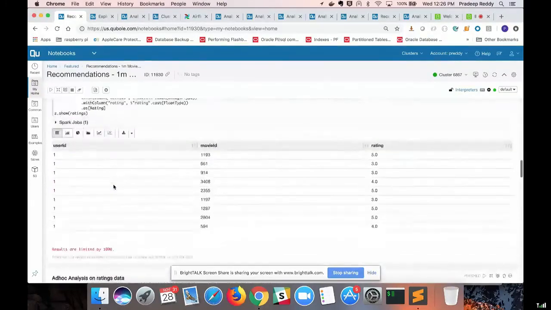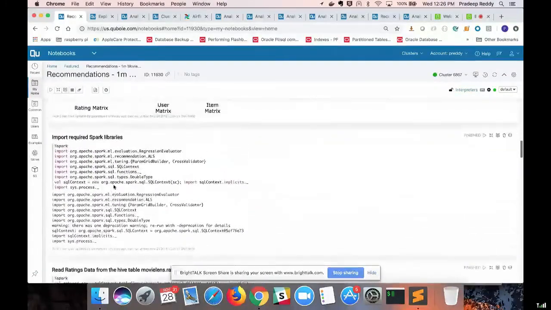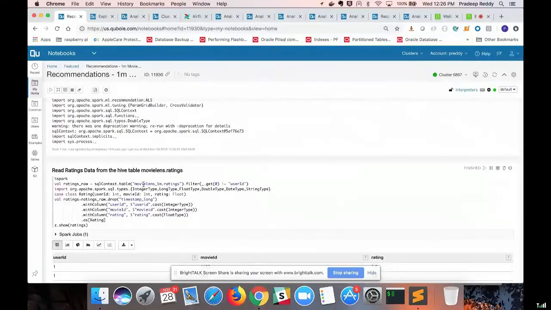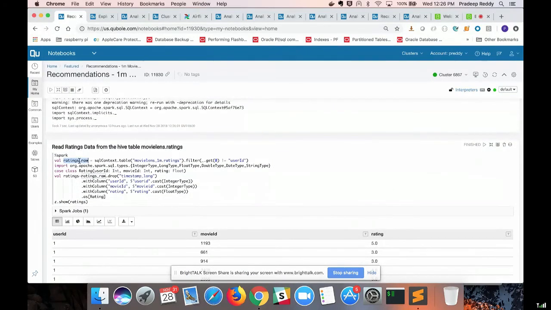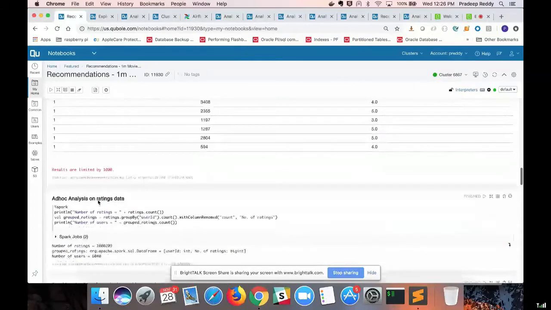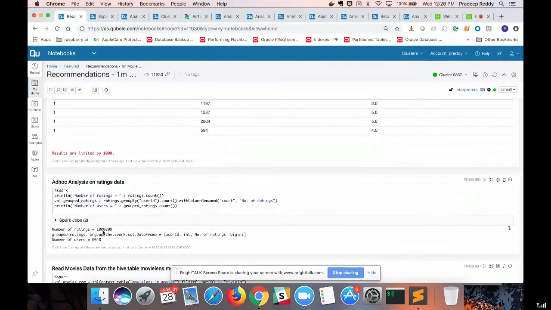So if I step back and start explaining this, what's happening here is I'm loading the data that is curated into the Hive table. Again, ratings is the primary data here to be able to create that recommendations engine use case. So once I load the data into the ratings data frame, I'm able to do some analytics. I did a count on this.